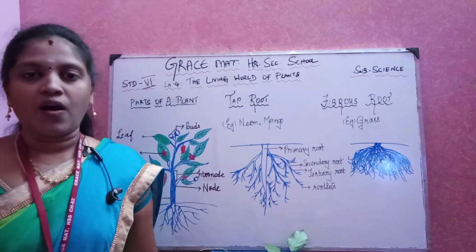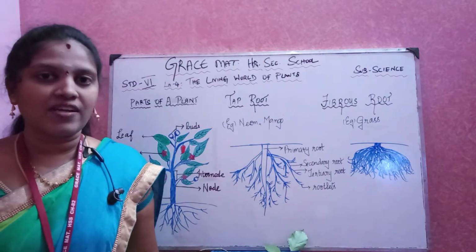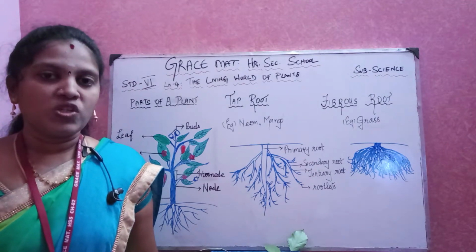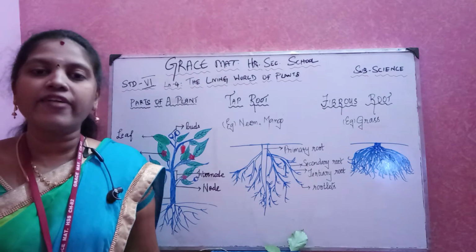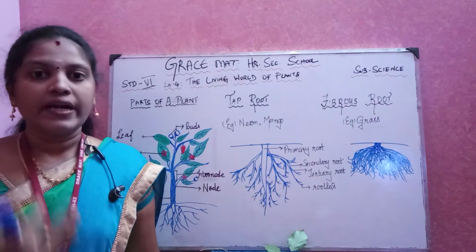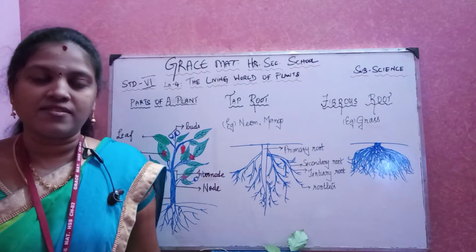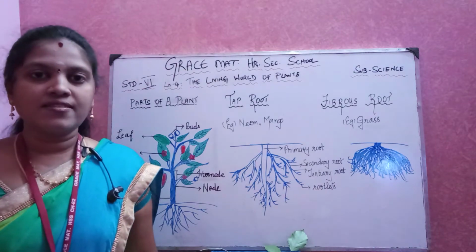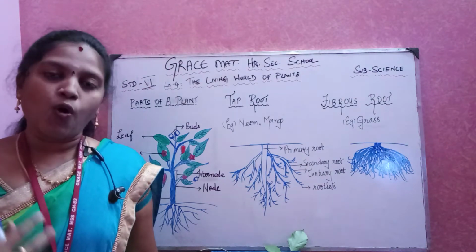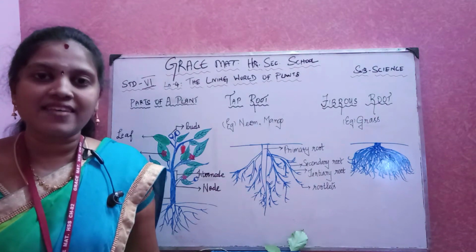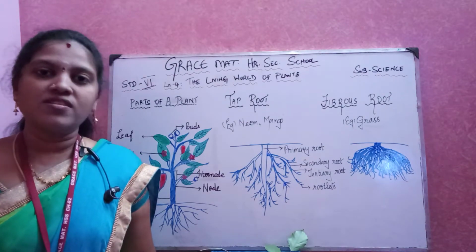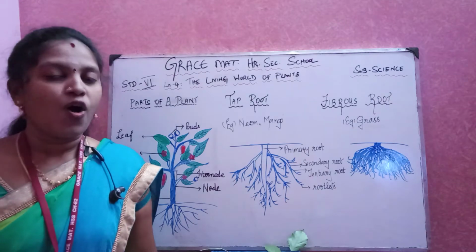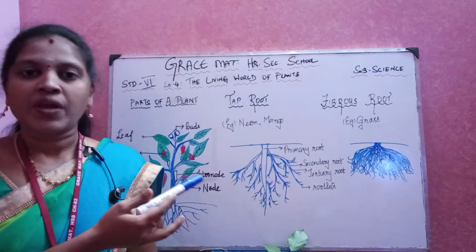Okay children? So last class we were seeing about Science 1, Measurements, which deals with what are all the measuring instruments we use in our day-to-day life. And then we also saw about different dimensions of measurements: length, mass, as well as time. We were also learning about the SI system. SI system is nothing but International System of Units. All these things we were learning in the previous class.